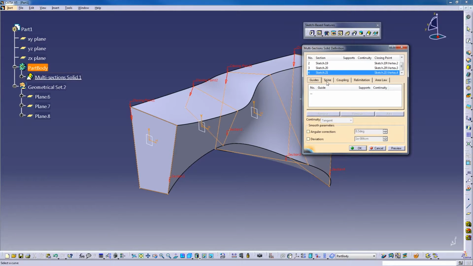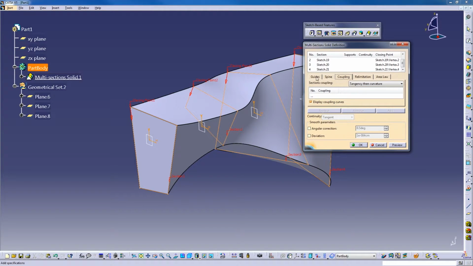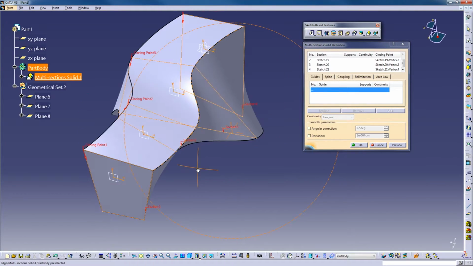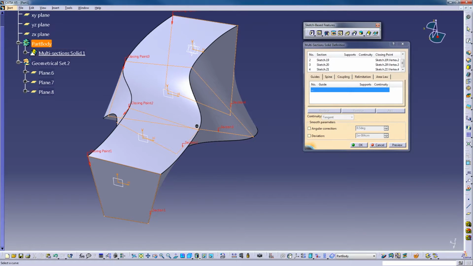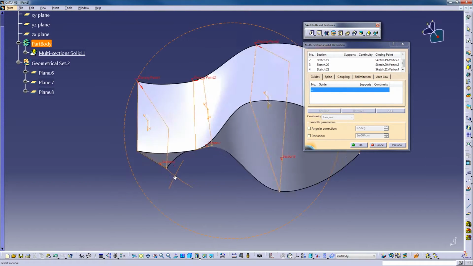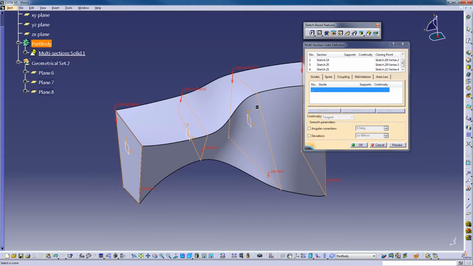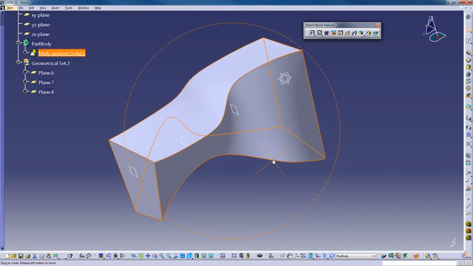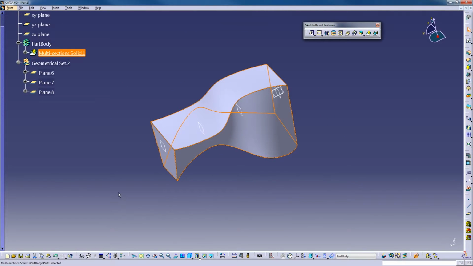One last thing, a little bit beyond the speed modeling idea. You have guide curves and spines and coupling and a few other things here. These things would go into more detail in the actual tutorial, but this is where you could cause it to not follow its predetermined extrapolation on how it decides to get from one to the next to the next. You could affect that yourself. As you would see in that other tutorial, by the time you start getting it to do more and more weird things, you reach a point where you might as well just leave this area and get into surface design itself. Multi-section solid.